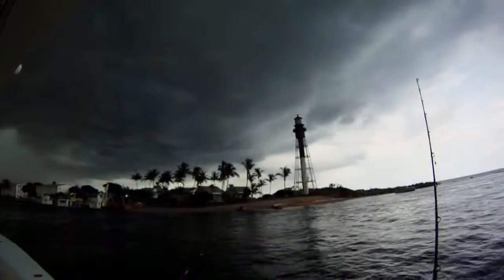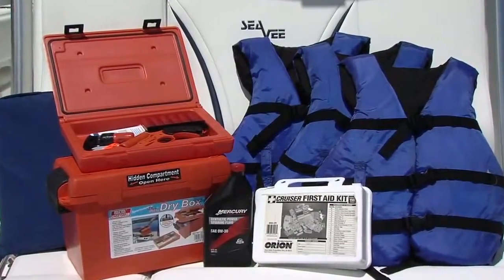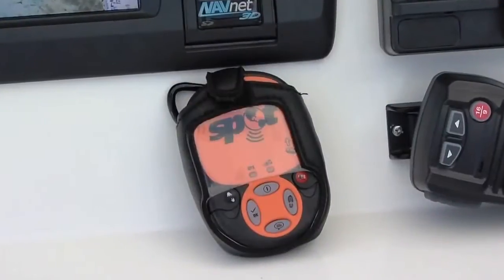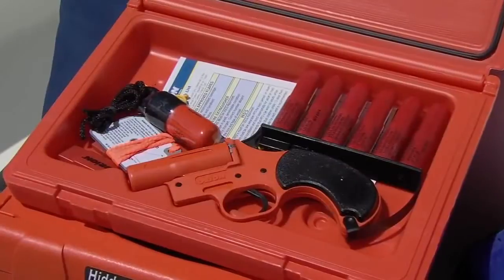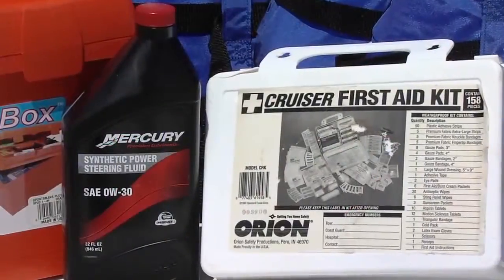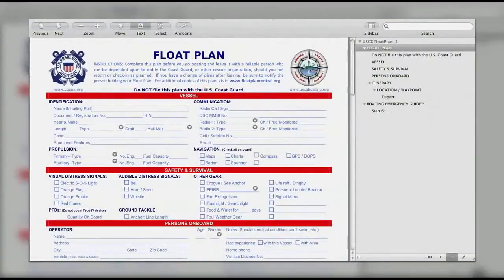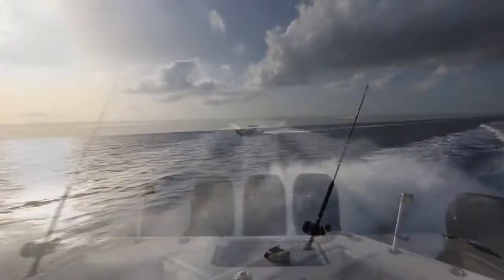Next, prepare for the unexpected by making sure your vessel is equipped with all of the necessary safety equipment, including ditch bag, inflatable life raft, satellite phone, and personal locator beacon, or EPIRB, in addition to mandatory life jackets and signaling devices. Spare prop, hub, fuel filters, plugs, and extra engine oil and steering fluid are essential mechanical items you'll potentially need when least expected. Leaving a float plan behind with a friend who knows what to do and when is also a good idea, and while there's no downside to crossing with a buddy boat, it's by no means a prerequisite to a safe and successful adventure.